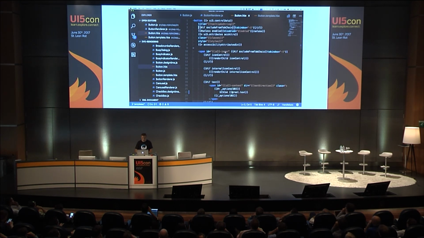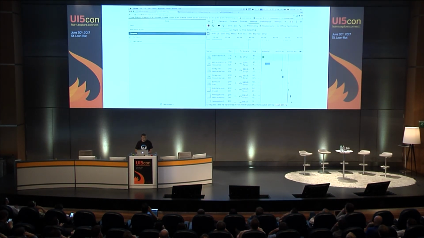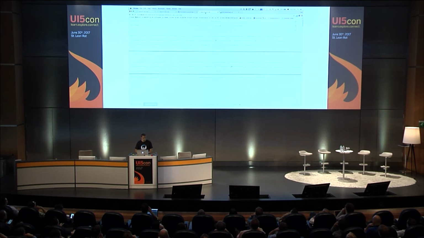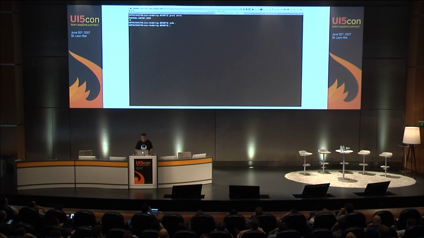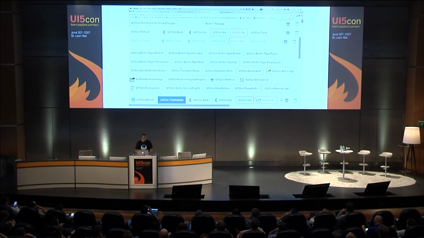And how does this look now? If I find my browser and I execute cron serve. No, I didn't do that. So let me go there, cron serve, to start our testing environment. This is not yet using the UI5 CLI here. This is the button test page, and what you see here is all these buttons. We have a URL parameter for now. Do you see that well? It's sap-ui-evo, and we can disable and enable it.